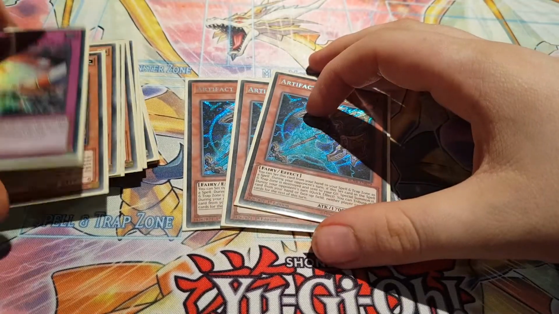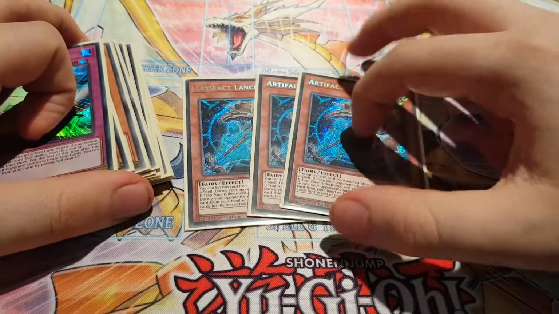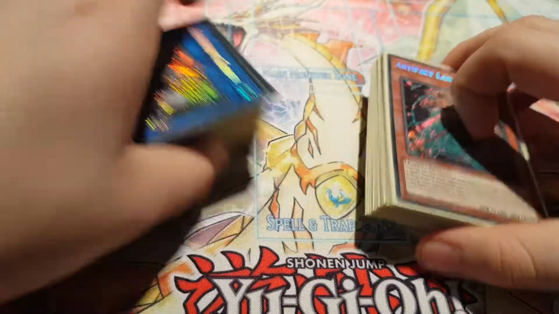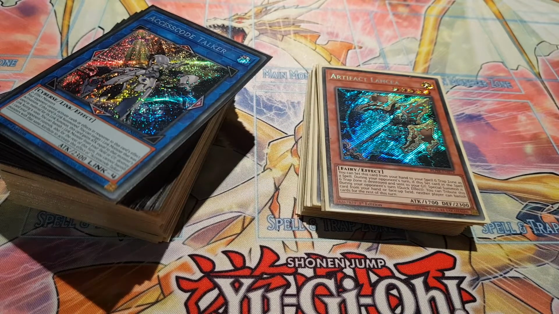Quick roundup, Pankatops will set you back 10p. Reboot will set you back about 50p. Lancias will set you back probably about £5 for the set. And that's it. You can add that all together. And what have you got? One less mortgage, but you have a shiny Yu-Gi-Oh deck that's going to win your locals.